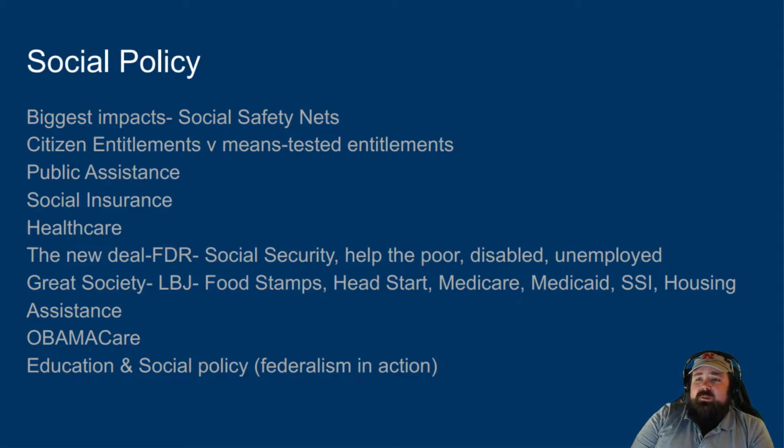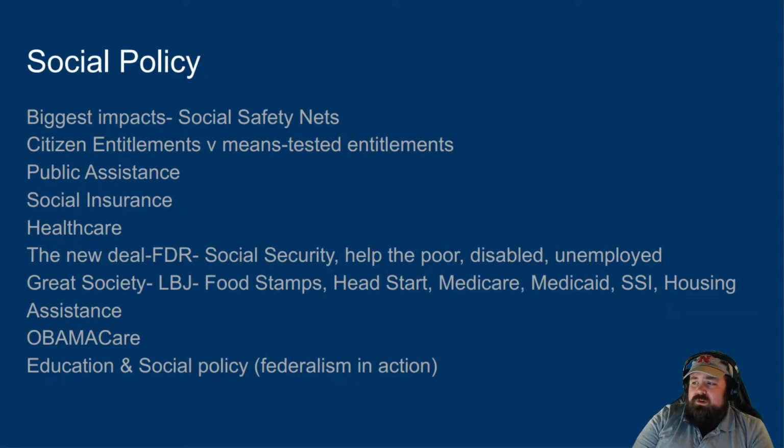So we in America, we do a lot of public assistance sort of things, and we create social insurance programs in order to help people out. We also have rules about how healthcare gets implemented that really have changed over time to achieve different social outcomes. And over the last 100 years or so, we've seen three major waves of changes in our social policies. The first big wave of this occurred under FDR.